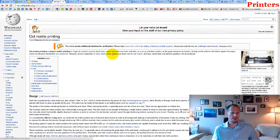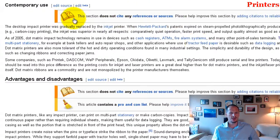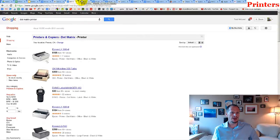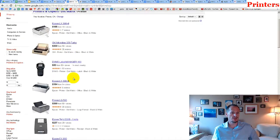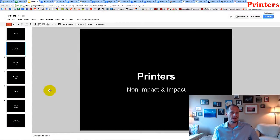So if we look at the Wikipedia page and current uses, contemporary use, not as widely used. If we were to buy a dot matrix printer, we're paying anywhere from $30 to $400 for a dot matrix printer, and that's a lot of money for a dot matrix printer. So that's an impact printer. The dot matrix printer is an impact printer.